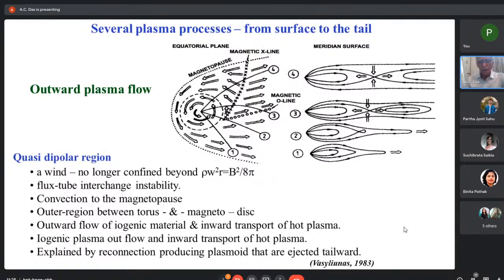Interaction of Jupiter with this moon is something very interesting. It is similar to the interaction between the solar wind and the magnetic field of the Earth. But there is one difference. The rotational velocity that interfaces with the magnetic field of this moon is not supersonic. That is a subsonic velocity, and since it is subsonic, it does not produce any shock. There is no shock in front of this moon, although it has a magnetic field, and although it is interacting with the plasma motion from the magnetosphere of Jupiter. So that is the difference.